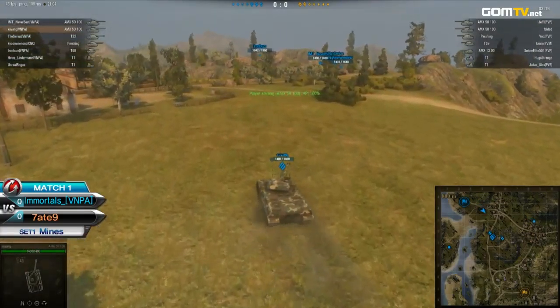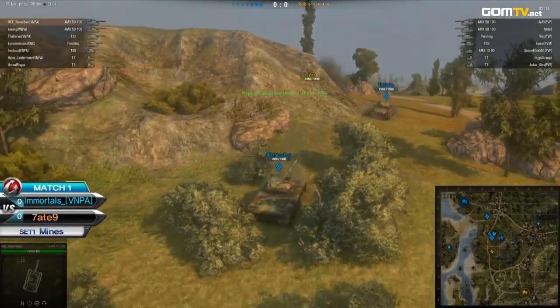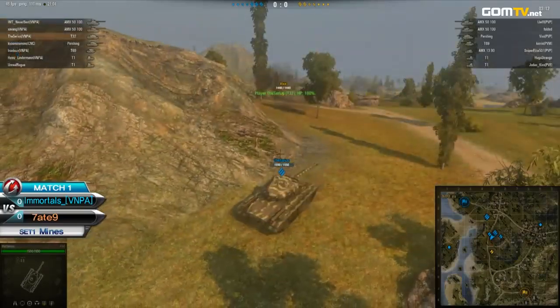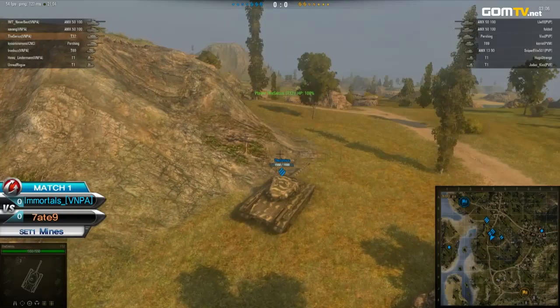Now, I was going to say that when you mentioned that the Immortals were probably going to go for a push, I wouldn't do that if I were them, because the 50s 100 are just lurking right behind, and they would just completely walk into enemy fire at this point.